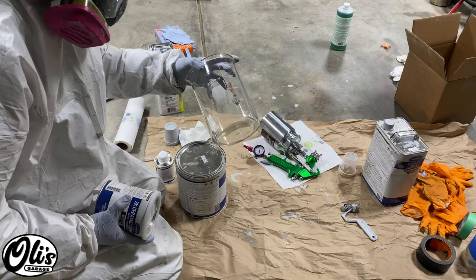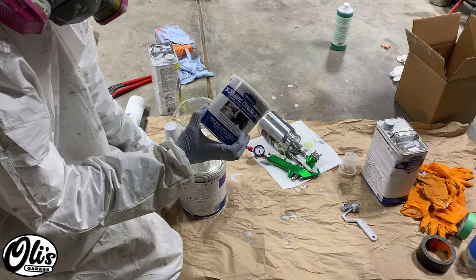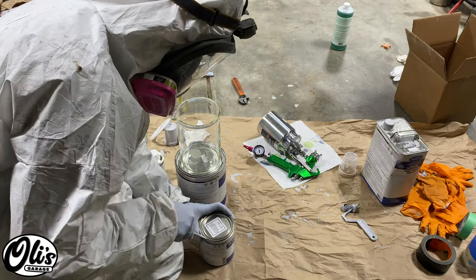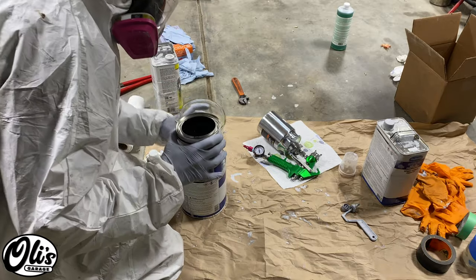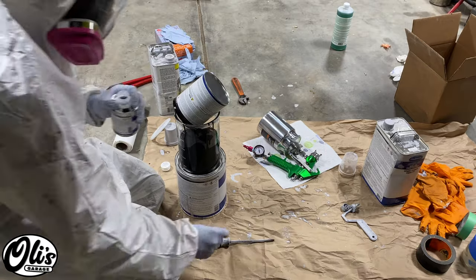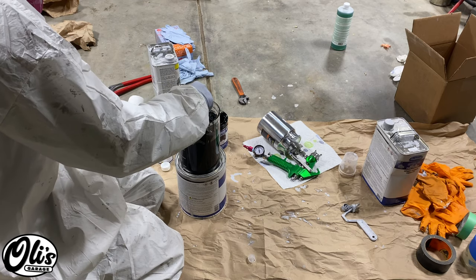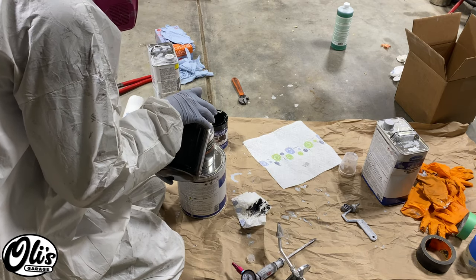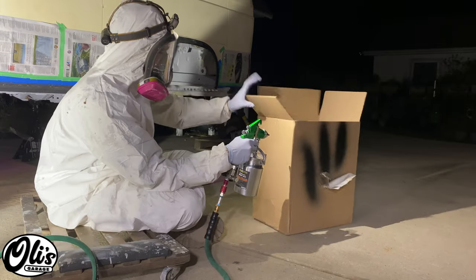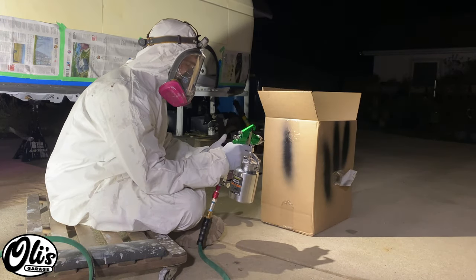I've got my certified mixing station right here, a 2,000 milliliter beaker. For this, I'm using this 2K ceramic chassis black from Eastwood. Quarters full. I'm no expert, but it looks pretty decent. Let's give it a shot.